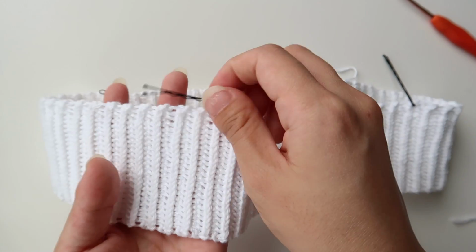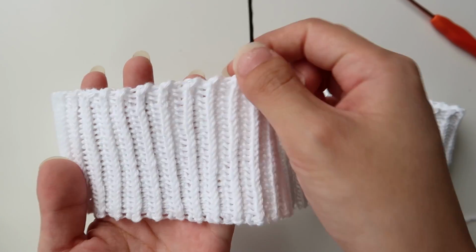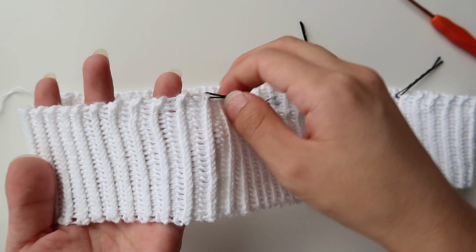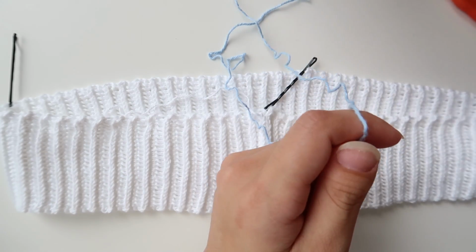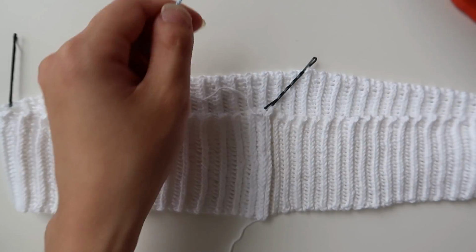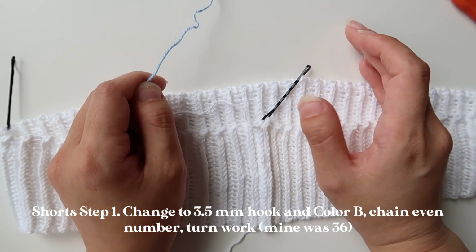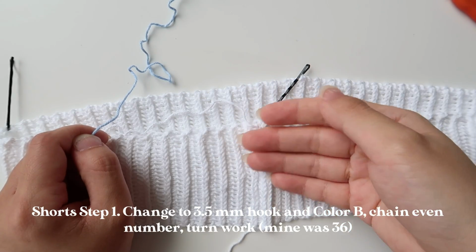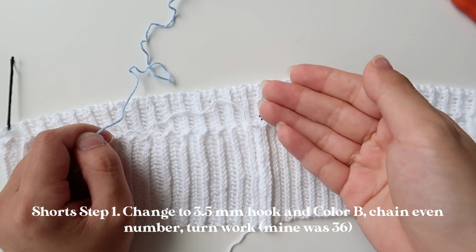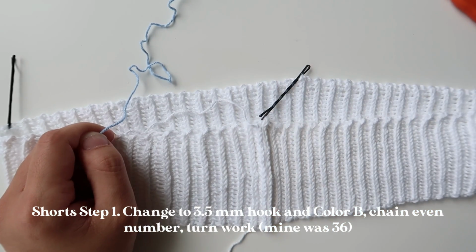Another quarter away or halfway away from the seam, you are gonna put another stitch marker, another quarter away, stitch marker. So I'm now gonna bring in my blue yarn for the actual short portion. So, you know, use your secondary yarn color or continue with your first. I feel like I should have mentioned that if you're just continuing with your first color, you don't need to cut your yarn. So I'm really sorry if you already have, but you don't need to.